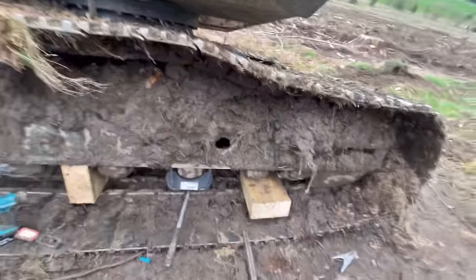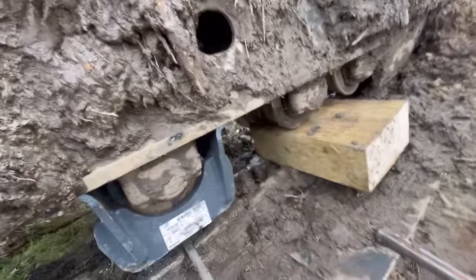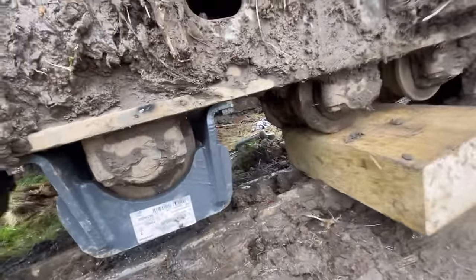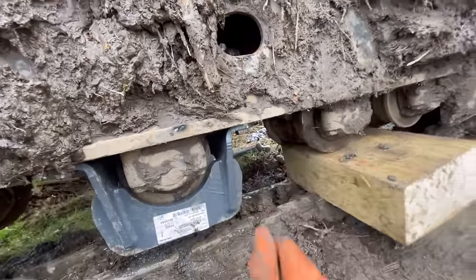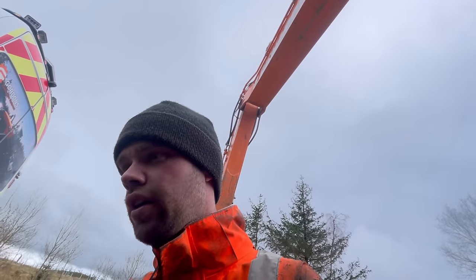Right, track guide's on. And when I ran that bolt up there, I knew that was sketchy. When I tapped it, I knew it was sketchy because the tap was kind of going in all wobbly. So what I've done, I don't know if you can see, but I've put a nut on it. There it is. See that? So it's got a nut on it.